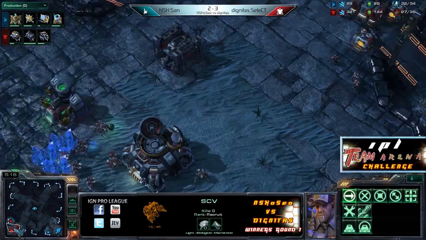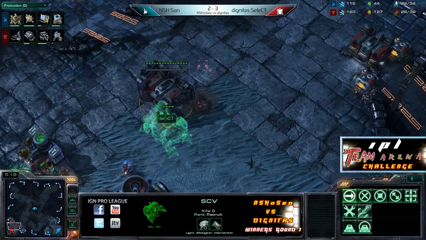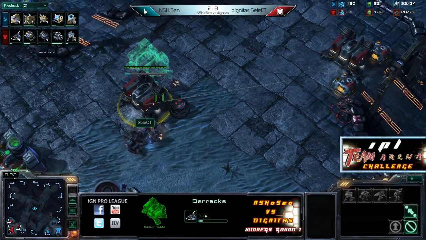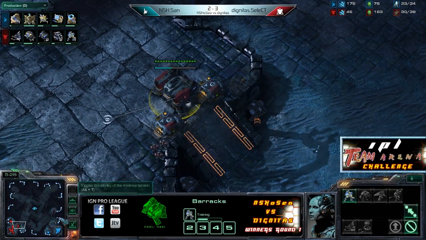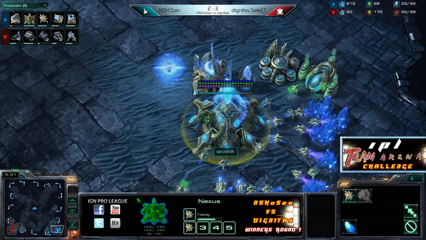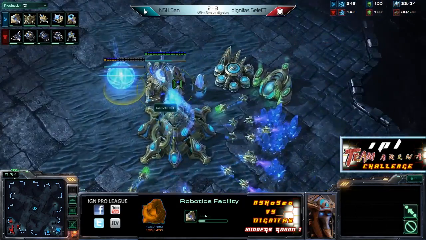Oh, Zealot. Kung Fu SCV getting away somehow. Very nice. Jackie Chan flipped over that guy. And it looks like Select is going to go to 4 racks in total. So, wow. Not a bad response after putting up that very fast command center. Yep. We'll see what San has in store for our opponent, though.